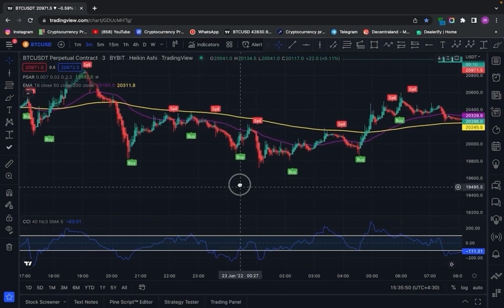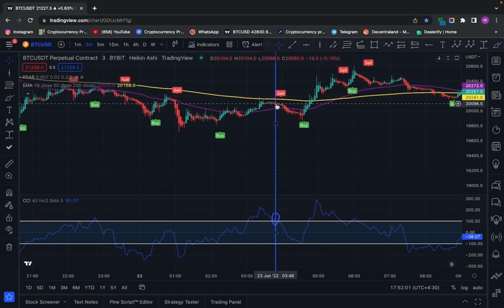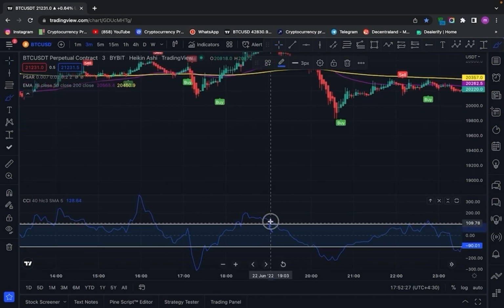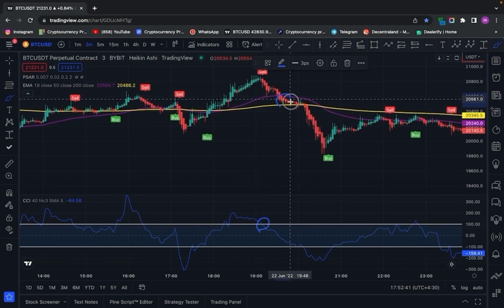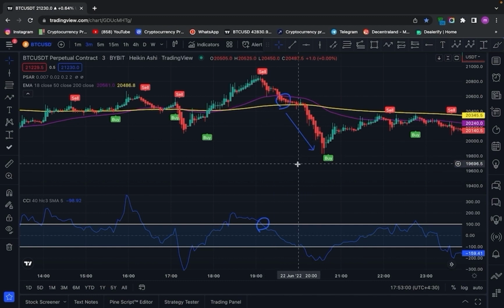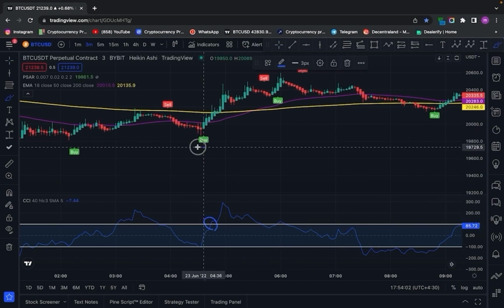So let's see how this strategy works. Whenever the blue line crosses one of these horizontal lines downwards, no matter the upper line or the lower line, it gives us a sell signal. It means that we can open a sell position here in this part of the chart, or for example here, that you see this indicator gives us a sell signal, and the price moves down from this part of the chart. And so we see how accurate the signal of this indicator is. And whenever the blue line crosses one of the horizontal lines upwards, we can enter a buy position, exactly like here.